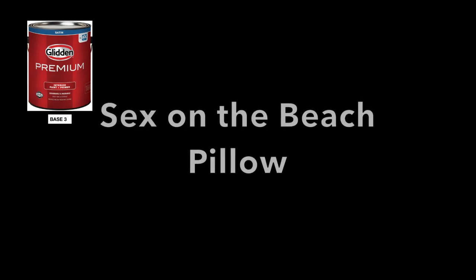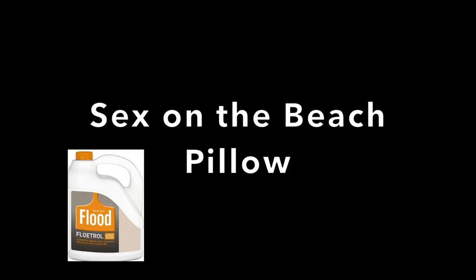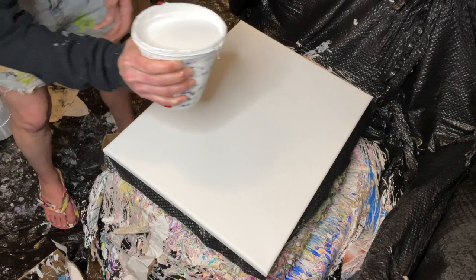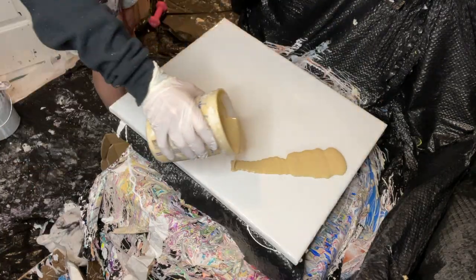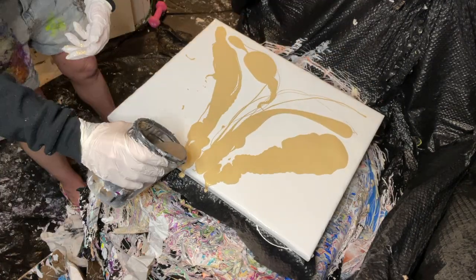Okay, now Sex on the Beach pillow, which I did Glidden Premium Base 3, which is tintable, mixed with American Floetrol, but also I use PBG Metallic Gold. Oh yeah, I also threw in a dark brown coffee base, again, mixed with Glidden Premium Base 3.